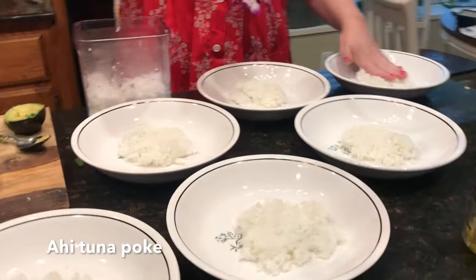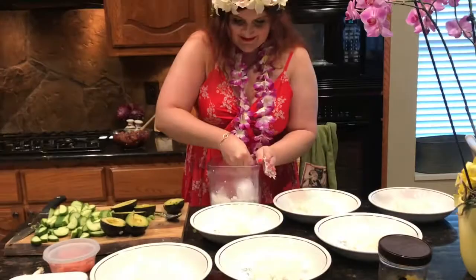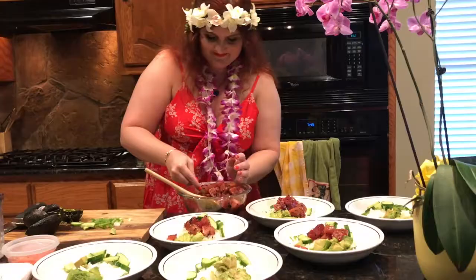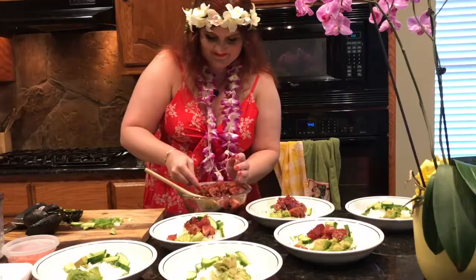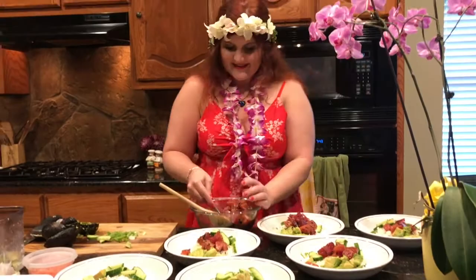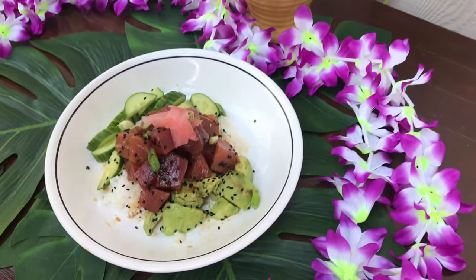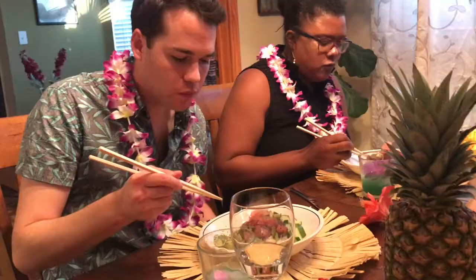For the main course, I served the popular Hawaiian dish poke. Now, if you like sushi, you will like poke — it's very similar except in a bowl instead of served as a roll. All you need is sushi-grade ahi tuna or salmon, and you're just going to toss that together in a quick delicious sauce, then plate it up with some avocado, cucumber, rice, and add a little sesame seed and green onion garnish. It is so good and great in the summer because you don't have to cook anything.